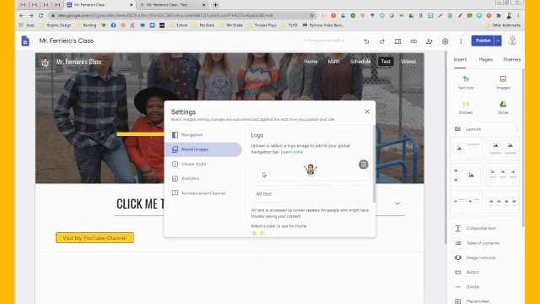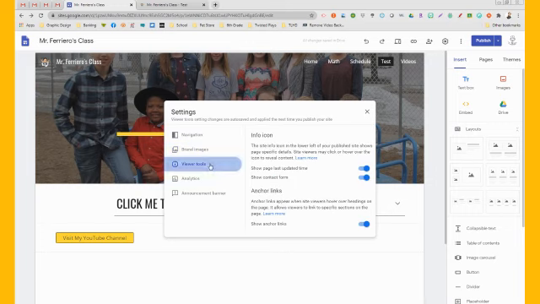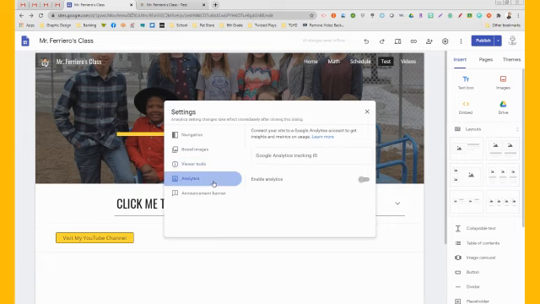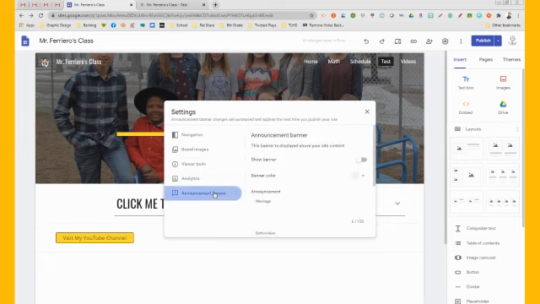Let's select red. And we'll make the announcement, school begins September 8th. You can add a button if you want and a link for that button. We're not going to add a button here. And we want it visible either on all the pages or just the home page. And then we exit out.